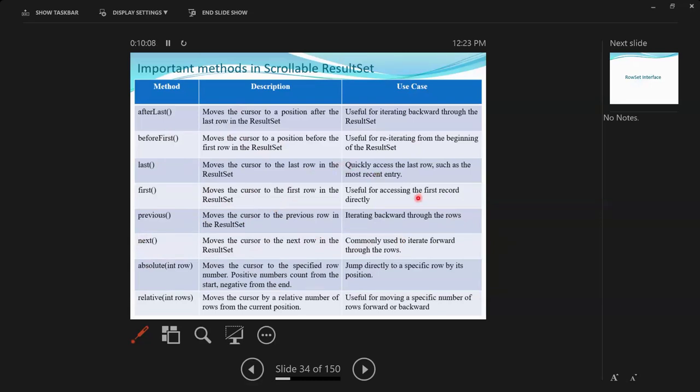Description and use case are completely your wish.